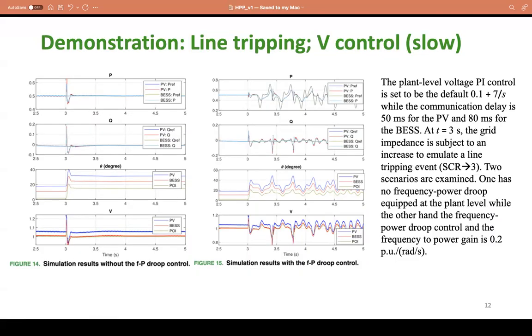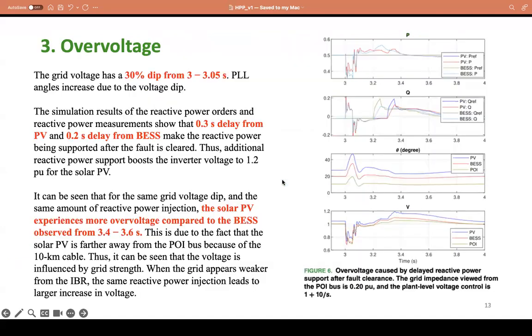Yeah, so that's the possibility. Suppose that you have FP control not designed very well, that there's a bigger gain. There's a gain that makes the system become weaker. This is a potential issue.